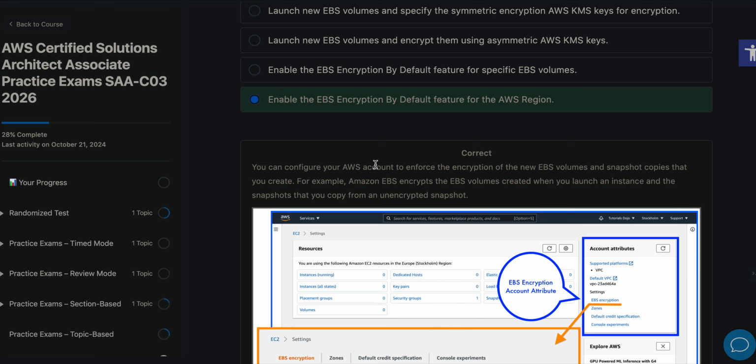We can configure your account to enforce the encryption of the new EBS volumes and snapshot copies that you create. For example, Amazon EBS encrypts the EBS volumes created when you launch an instance and the snapshots that you copy from an unencrypted snapshot.